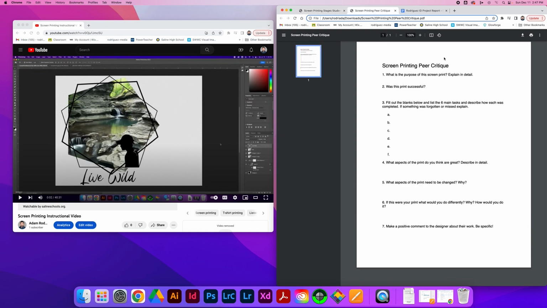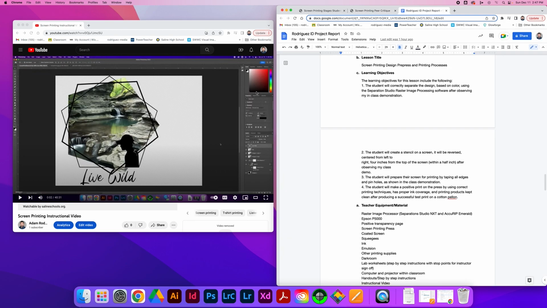Finally, at the end, they have a chance to do a peer critique, similar to a peer review, where they're looking at somebody else's project and answering some pretty detailed questions about what they've done, what they haven't done, what aspects of this they've done well and why, etc. This is a report that they'll turn into me at the very end.